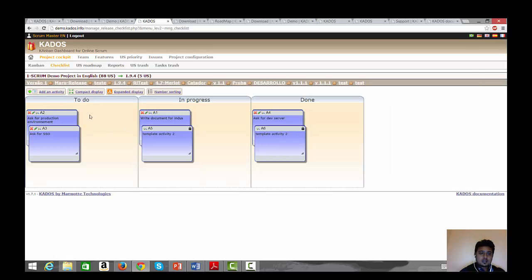And this is a checklist, the same way, what is to do, in progress and done. For every release you have a different report, a different checklist. So this is how you get the output in the form of a checklist or graph.